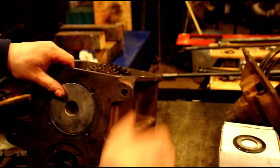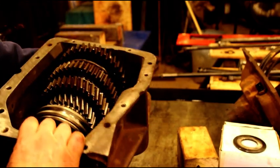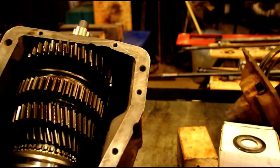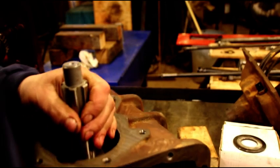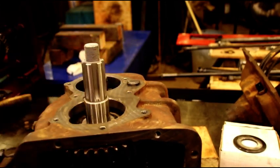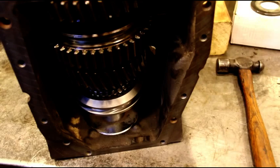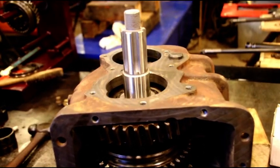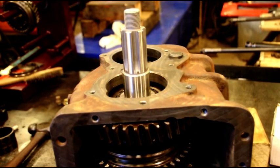Alright, now we can take this case. I'll try and stay out of the way. It's starting to get heavy now, so hang in there. Okay, now we have that. See if I can get you down there. We have that guy right there centering our whole shaft. And then we can go after that rear bearing. So let me get that out of the box and ready to go. And I'll show you how I put that guy in.